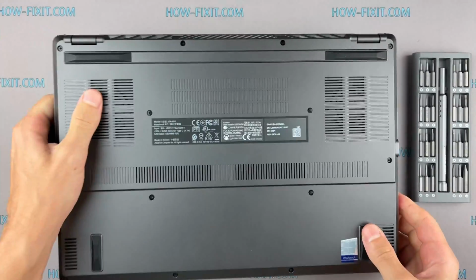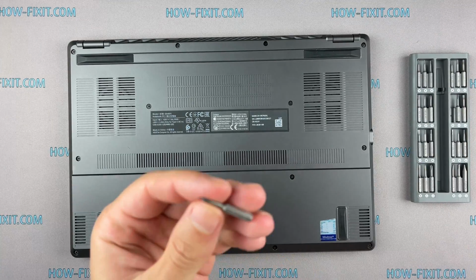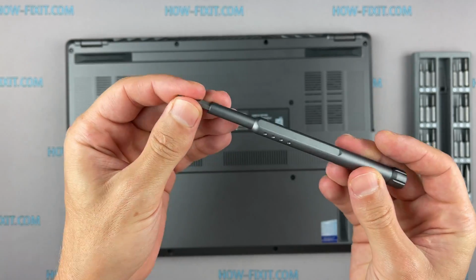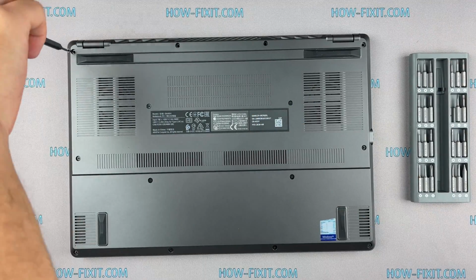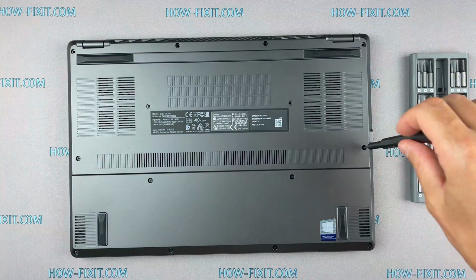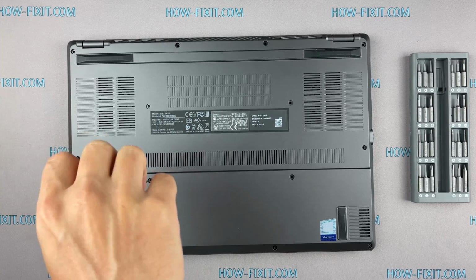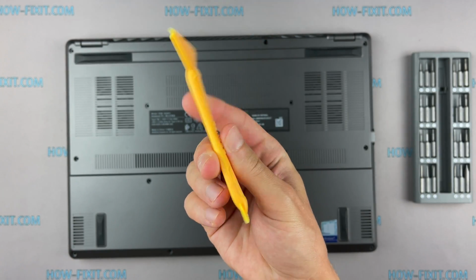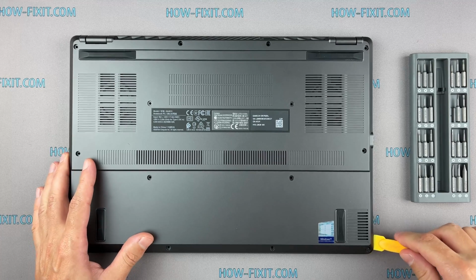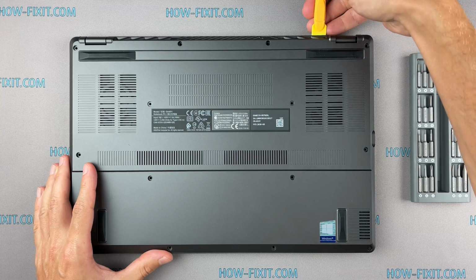Turn the laptop over and remove all screws on the bottom cover. Next, take a plastic tool and begin to open the case of the laptop. I recommend using a plastic tool so as not to damage the laptop case when you open it.